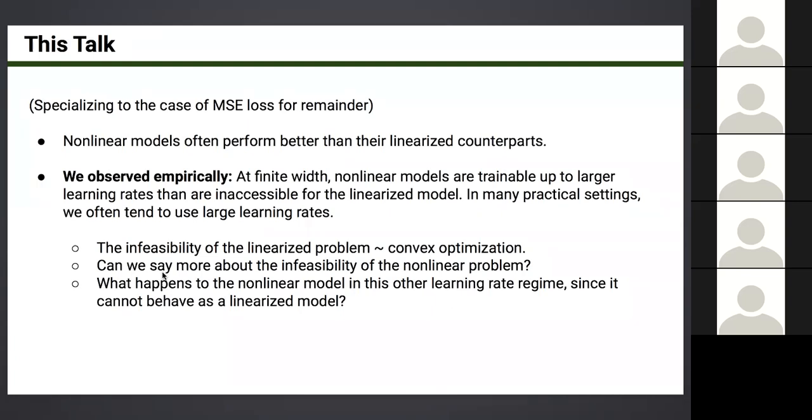If you think about the linearized problem with MSE loss, it's a convex optimization problem, so it has a maximum learning rate, which you can just get from a textbook. But can we say more about when the nonlinear problem breaks down, and also how to describe it in this other learning rate regime? I'm not actually going to be able to answer that last bullet point in full. I think it's an open question in deep learning theory how much you would be able to say about the evolution of models in this large learning rate regime. But this is a first step, at least highlighting and characterizing some of the boundaries of that regime and also some general phenomenology that goes along with it.